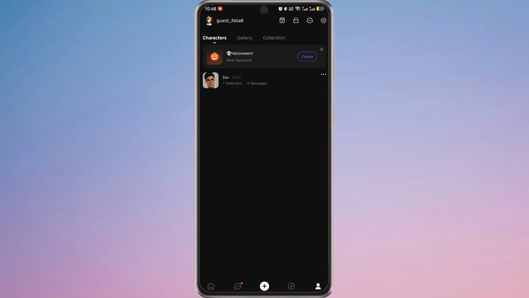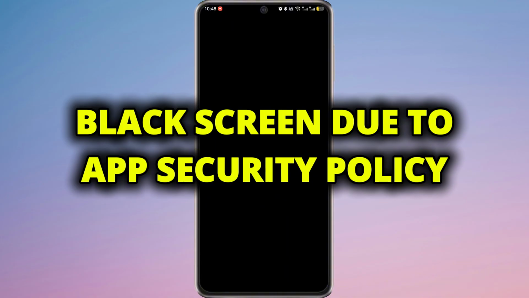Tap the three-dot menu next to the post and select Edit. Here you can make changes to your content, including avatar appearance, profile details, and voice settings. Adjust the avatar style, background, or prompts to refine your character. Update the name, gender, greeting, dialect style, or tags to personalize the interaction.